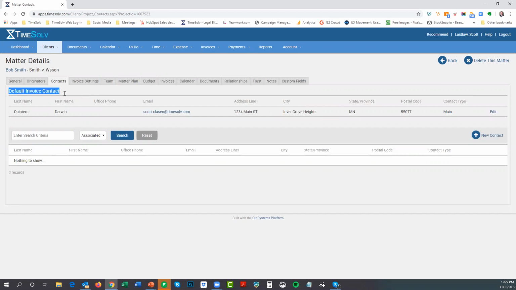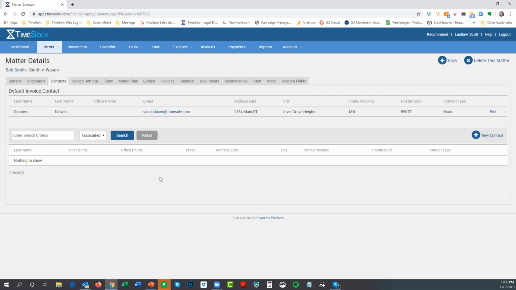By default, it's going to be whoever is listed at the client level. If you're working on multiple matters for a client and there's only one person that needs to receive the invoices for all of those various matters, just place them at the client level. You don't need to list them again at the matter specific level, okay?